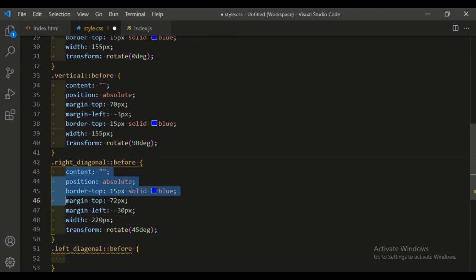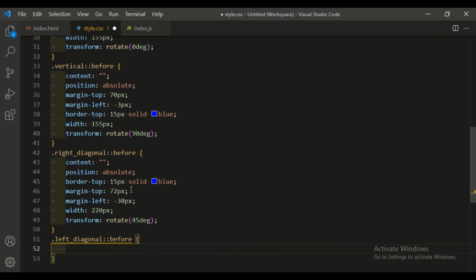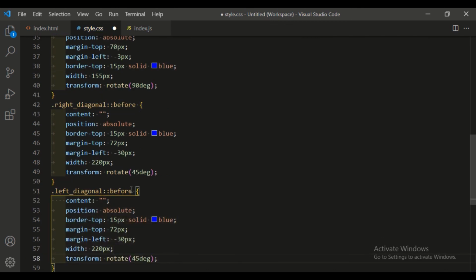Let's copy this, paste this, and content, position, border top, width 220 pixel, margin top.